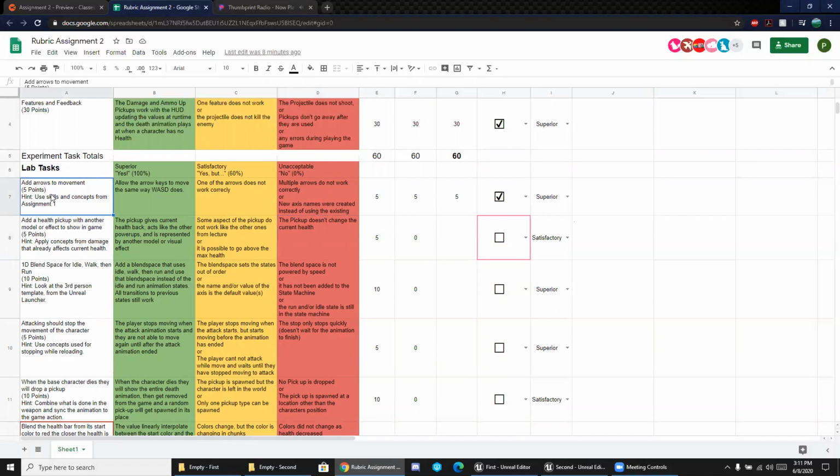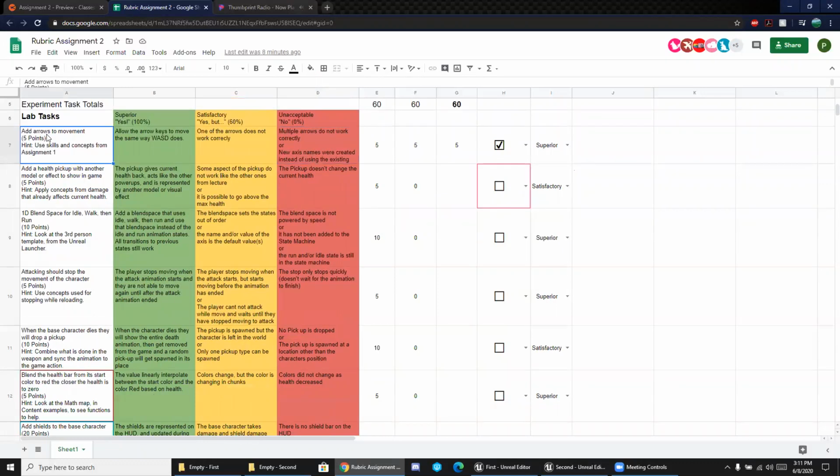So as we're working through this, this very first one is directly based off of something we've seen in assignment 1 of how to add the arrow keys to get, or how to add our WASD to get our movement working. This one wants you to reuse the same kind of concept instead of creating new axes just for getting our arrow keys in there as well. We can add those under existing axes that we've already created for moving forward and moving backward. And this one wants you to get your arrow keys working the same way our WASD does.